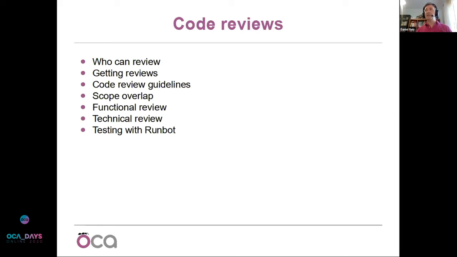Okay, that's something important. And the first thing: who can review? That's important. Anyone can review. You don't have to be a maintainer. You don't have to be on the OCA board. You don't have to be an OCA member. You don't have to be an experienced Odoo developer. You can be a functional person and do tests using Runbot.